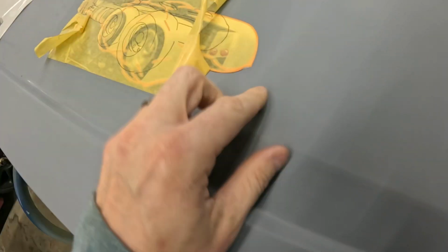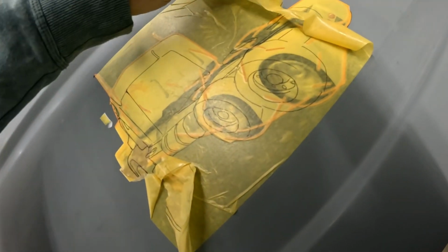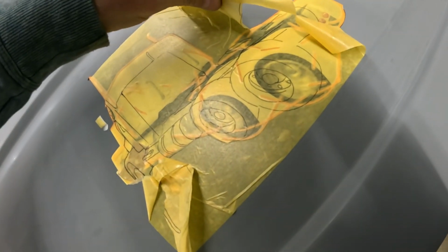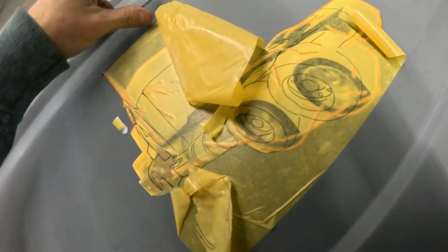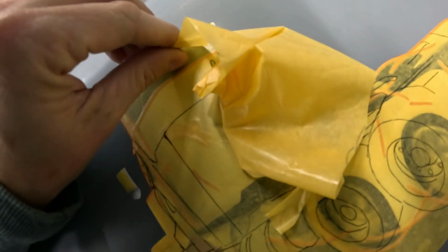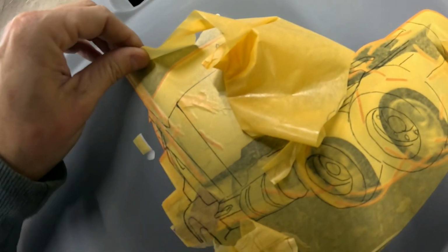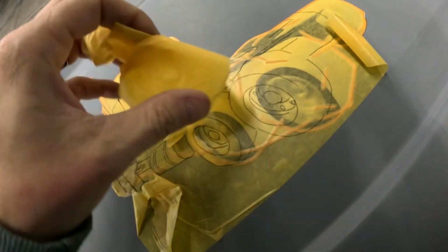And I've already seen an area I forgot to fine line right there, that little sharp edge, so I need to fix that when I get this off. But this stuff cuts so nice. You don't have to put any pressure on anything when you do it. You don't really have to do too much to get it to stick the way you need it, which makes it super nice to work with.